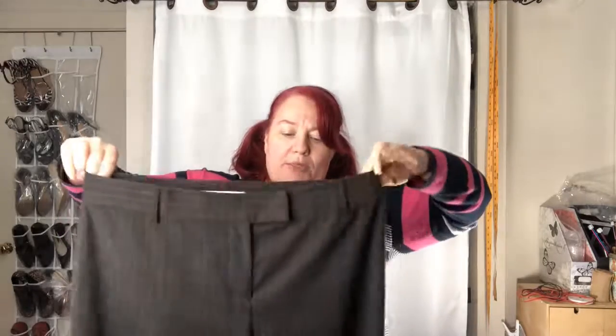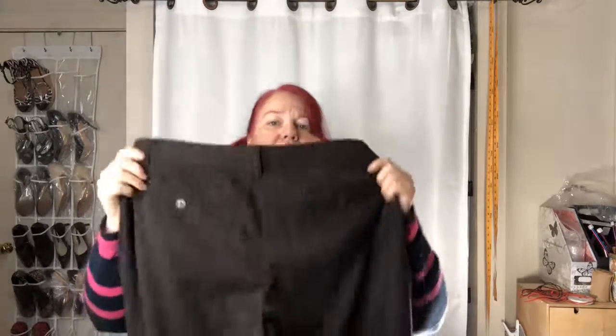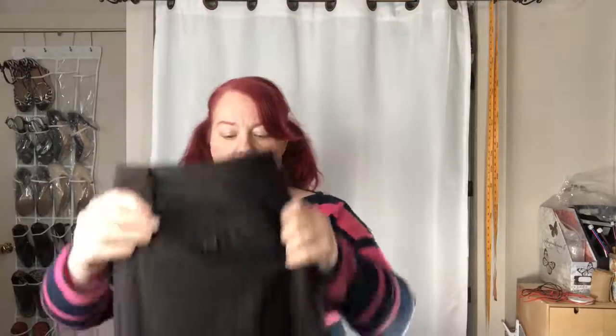These are old-style tag Cabi — tagged as 12, but they're actually 14/12. They're polyester, viscose, and spandex. The waistband has no give, but the pants have a little bit. They need a little bit of sweater shaving, but they feel nice. They have this nice broken pin striping. Original hem with a cuffed hem — it's original. Back has functional pockets with buttons on them. The crotch looks really good, just needs to be a little bit shaved. Cabi's a really good brand.